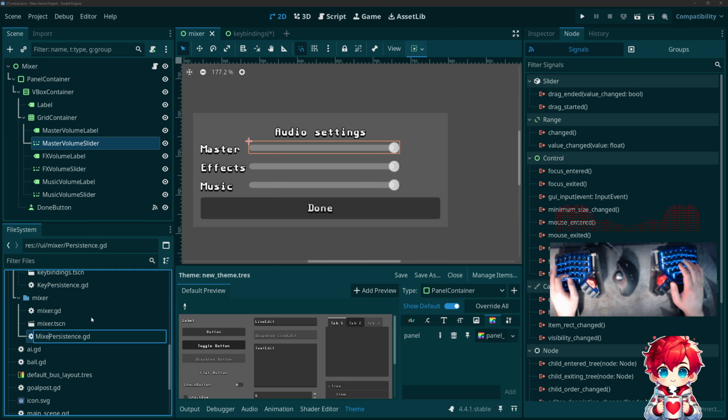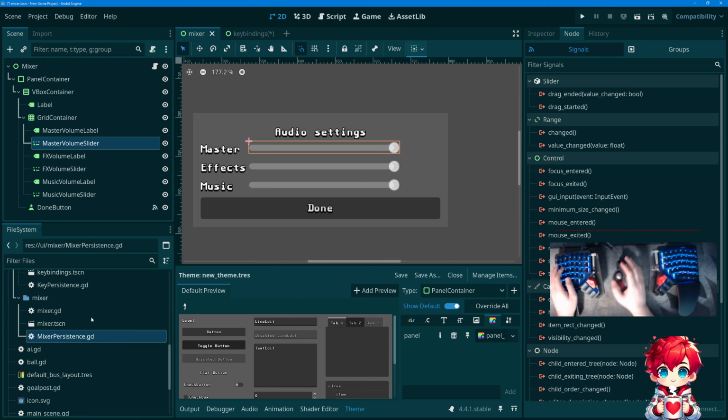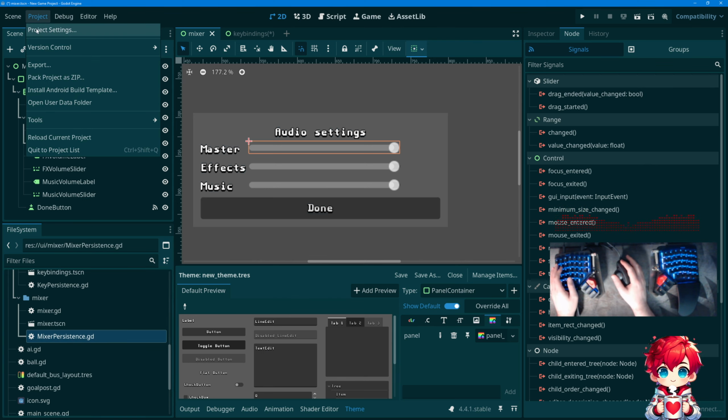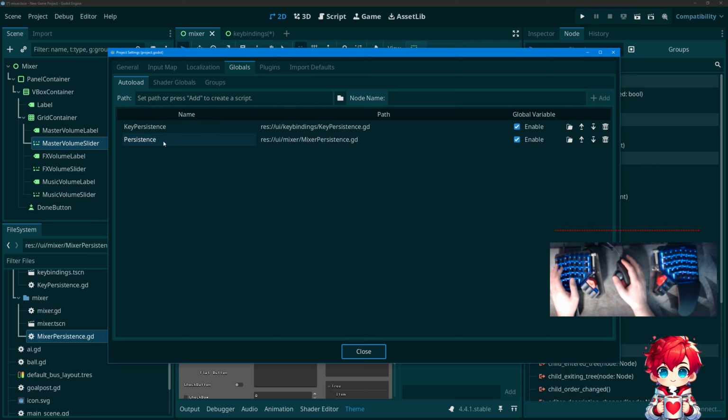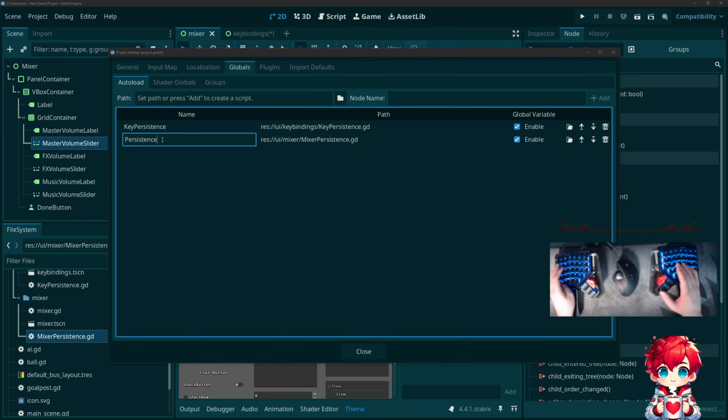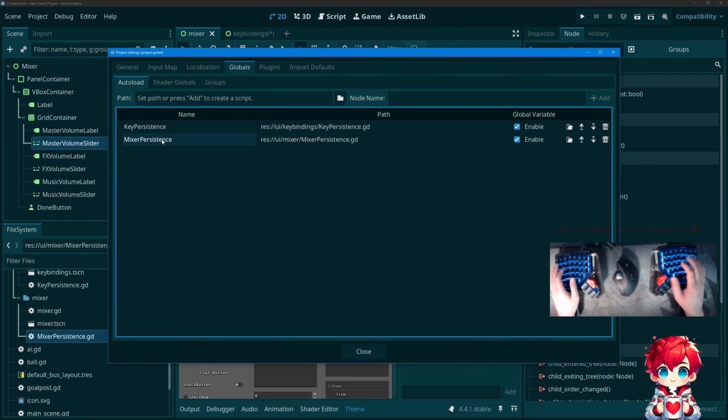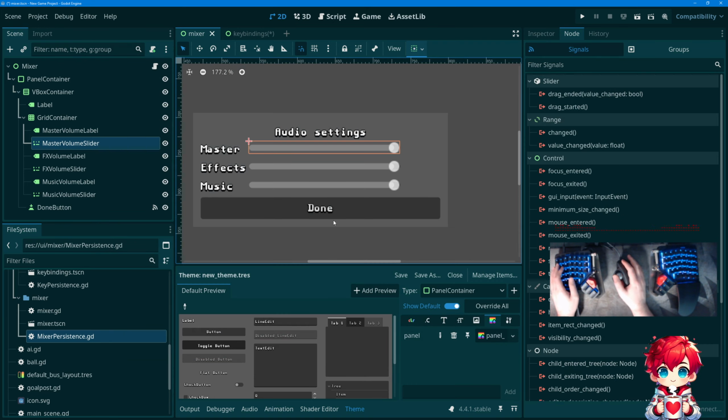So we're going to say mixer persistence. And I think we already observed that when we're in our project settings, it doesn't update the name, which means technically I could have just called it persistence and given it the name mixer persistence, but that's fine.